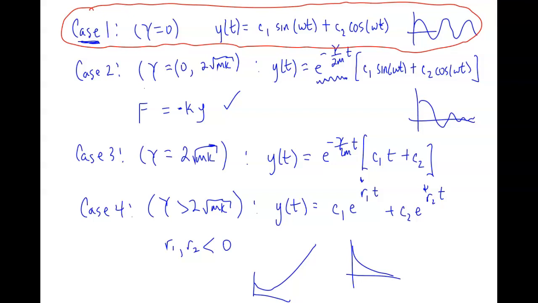Since it is oscillatory and it never dies out, one of the things that we want to study is, what would happen if we applied an external force to this system in this state where the oscillations of the mass going back and forth will never die out? Is there ever going to be a situation where we can apply a force that could possibly make that system oscillate out of control, or at least oscillate much more than it normally would, displacement-wise, from equilibrium, based upon what type of external force we have?